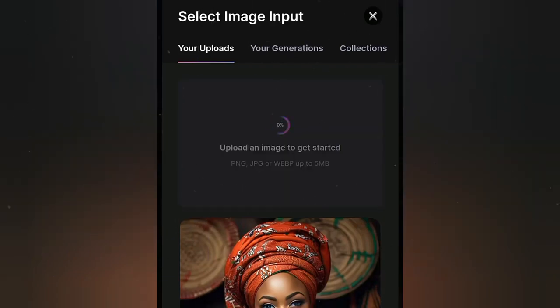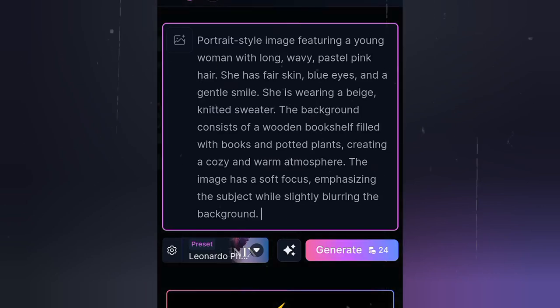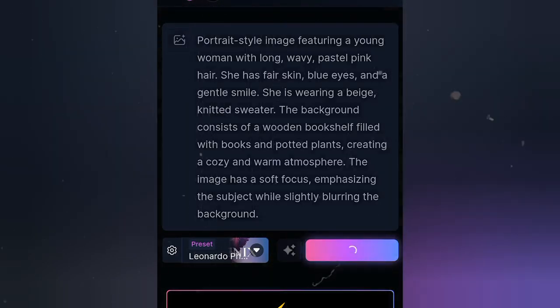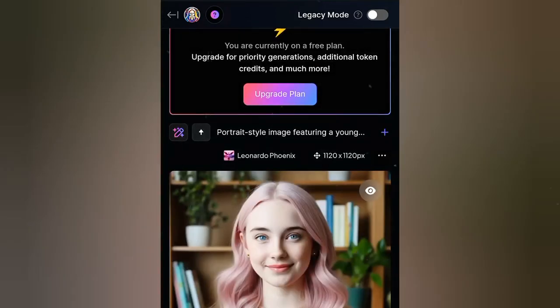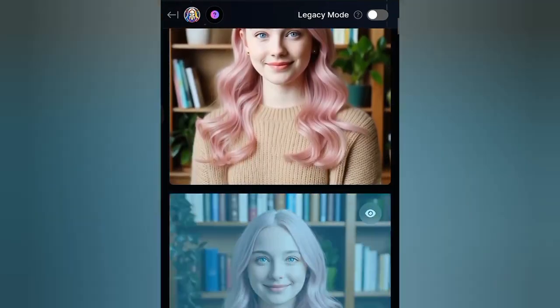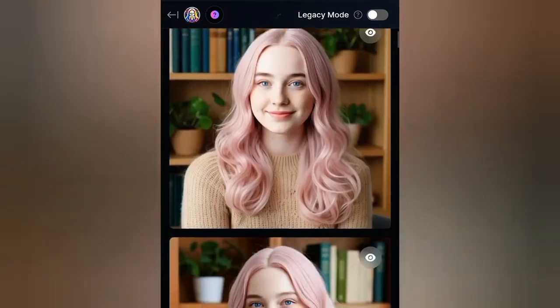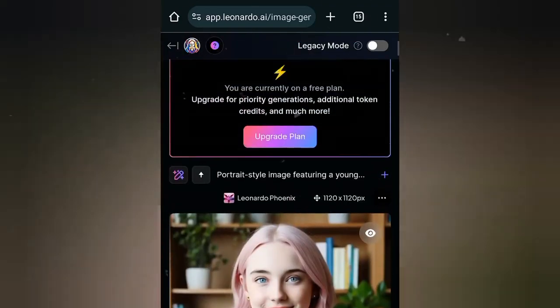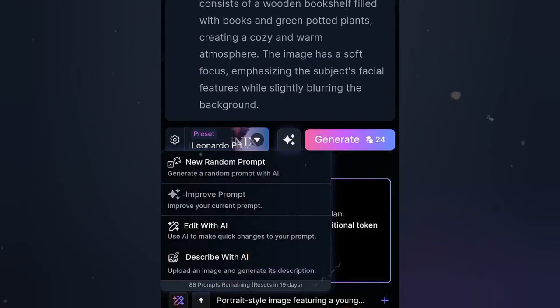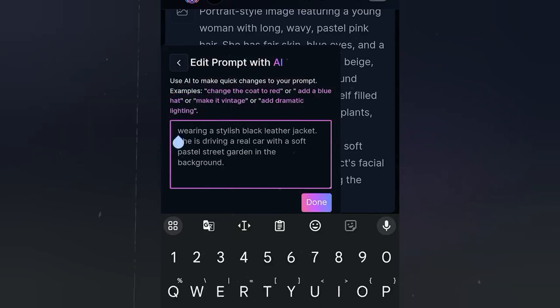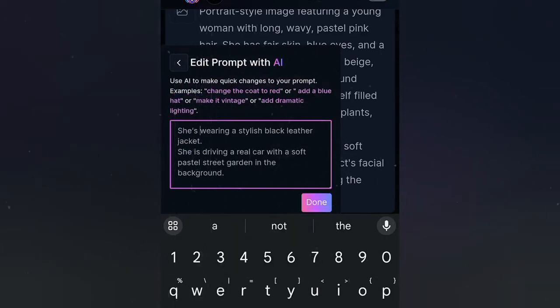I just selected an image of an influencer, and you can see that we have a new prompt generated by Leonardo Ai using the image we just uploaded. All right, so let's generate the image. Now you can see how she looks. The faces are even more similar, but let's make some adjustments to the prompts and compare both of them to see if there is any similarity between them. All right. For instance, we are going to make some adjustments where she puts on a black leather jacket and she's probably inside a car.